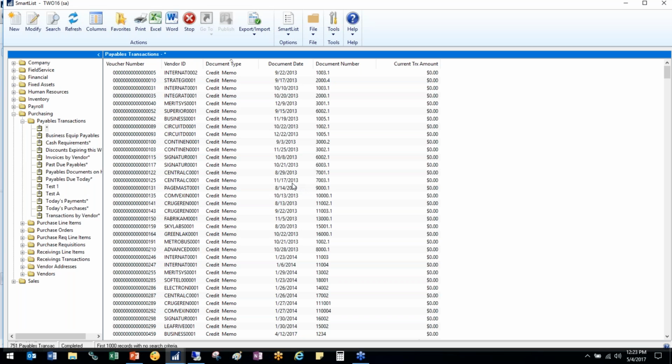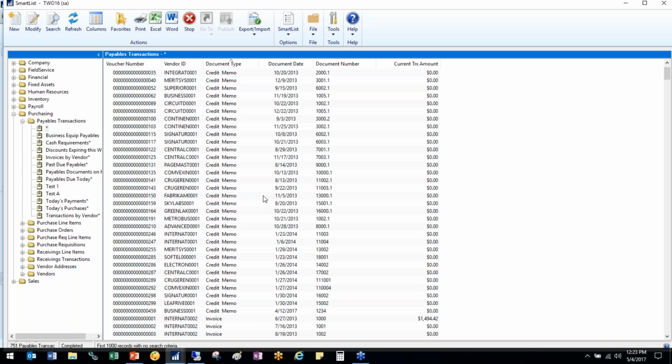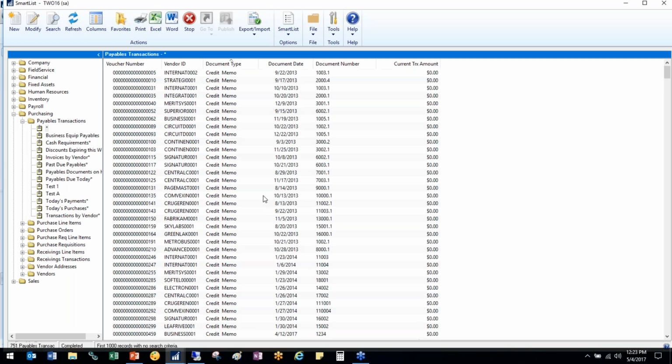And so the one thing you'll want to be careful with is with the different document types. For this one, it says current transaction amount, but if you're pulling document amount or something like that, realize that a credit document might still show as a positive amount.